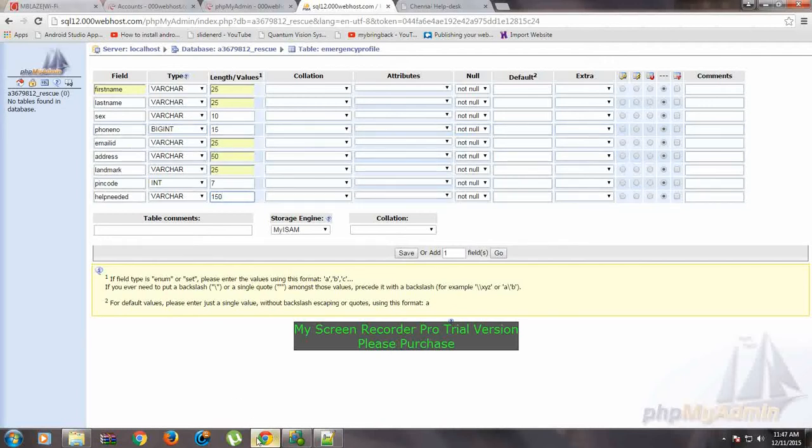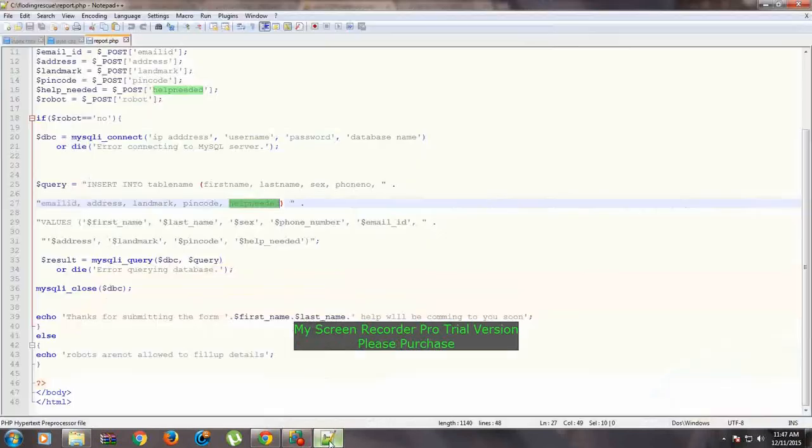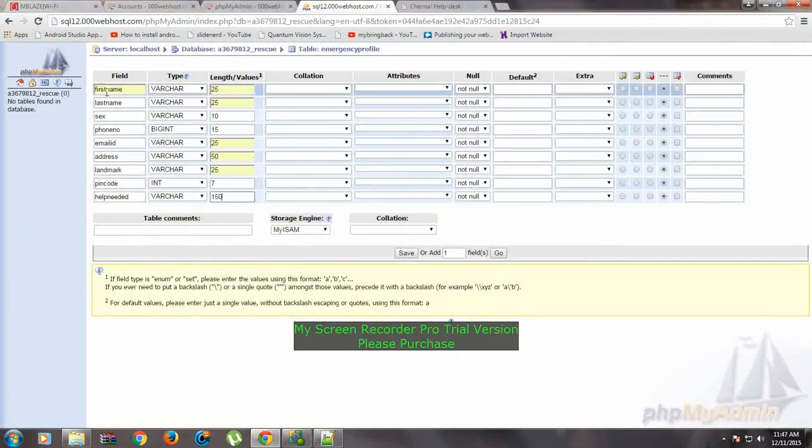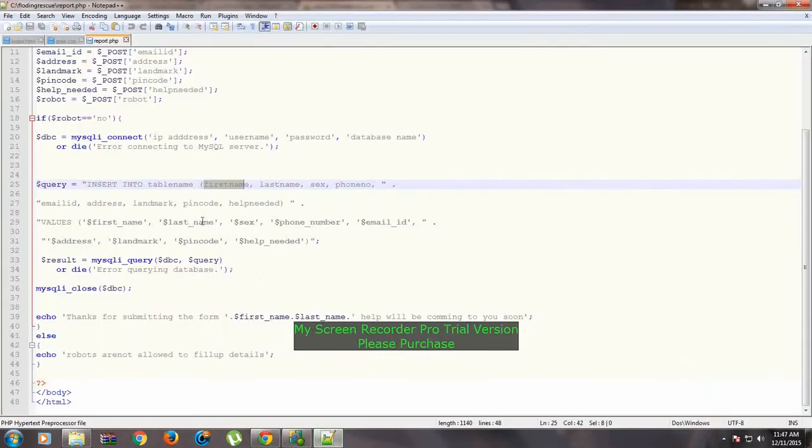And the other thing is, you have PHP code here. So insert into the table name, and these are the columns of your table. This column name should exactly match with this column. All the column names here should exactly match with those column names. So you can change it here. So what is our table name here?